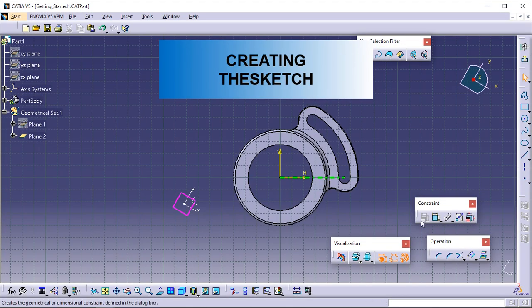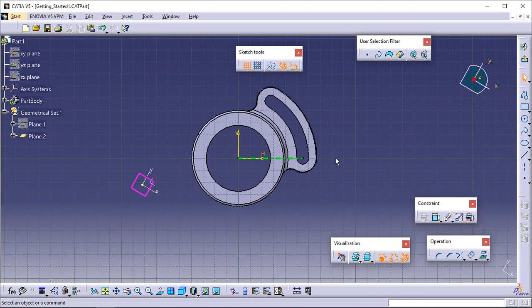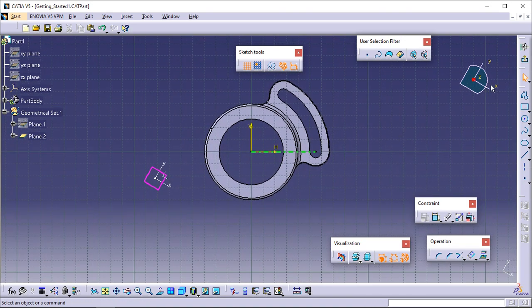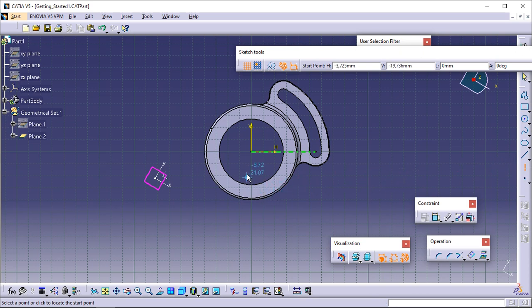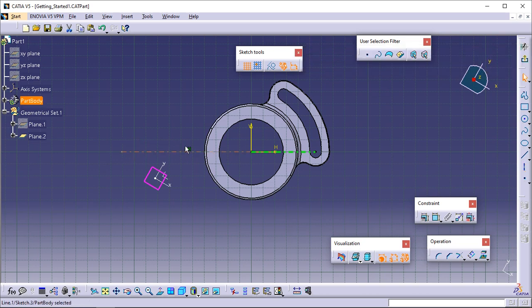Creating the sketch. You get automatically in the Sketcher Workbench and you are ready to sketch a profile. Click Axis in the Profile toolbar. Create an axis starting from the origin as shown. Create a circle with center on the axis endpoint.